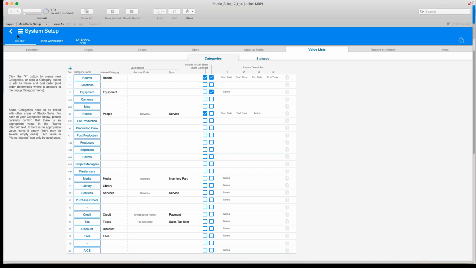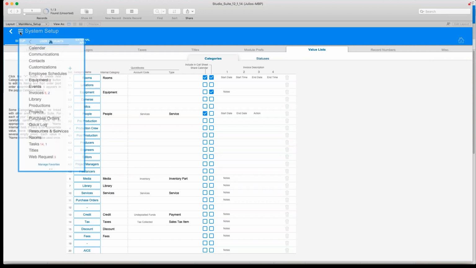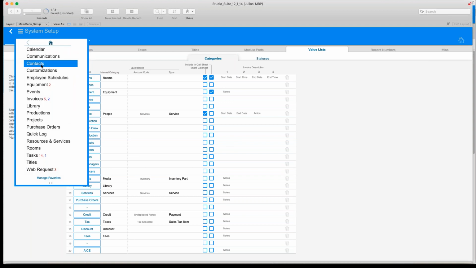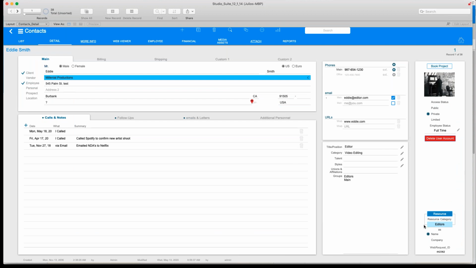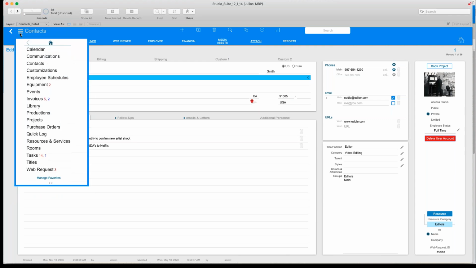get that structure sense. So to go over that really quick, we were looking at contacts, and we were looking at where do we establish these resource categories, which we can then use to easily filter for resources and schedule them. All right, so now that we went through that, we do have an employee scheduling module in Studio Suite, so I'm going to show you that real quick.